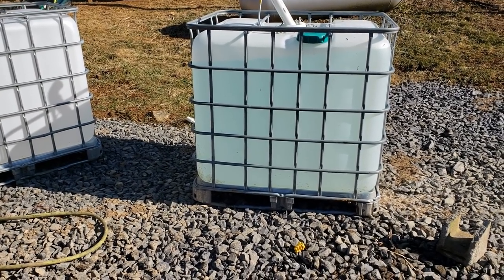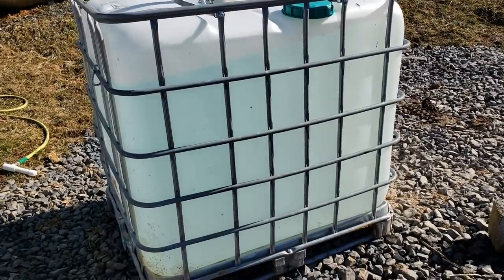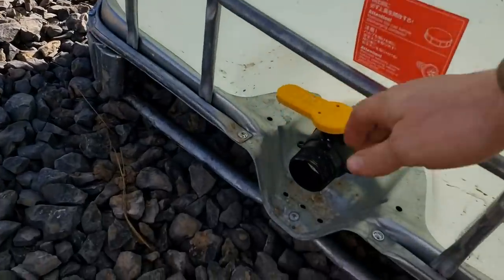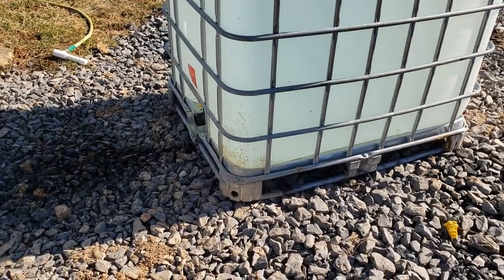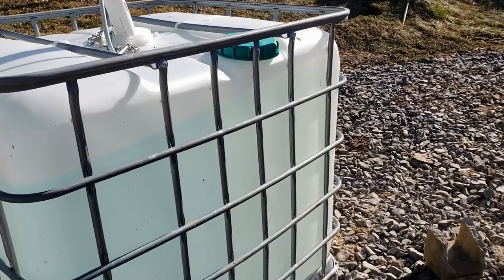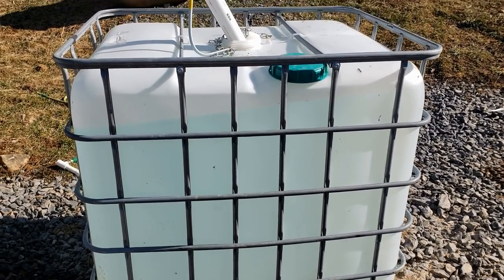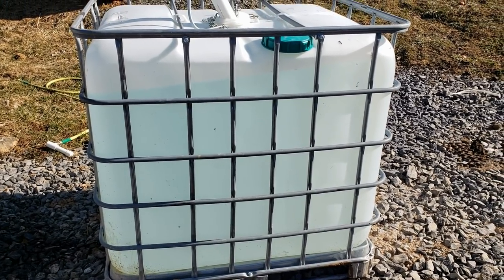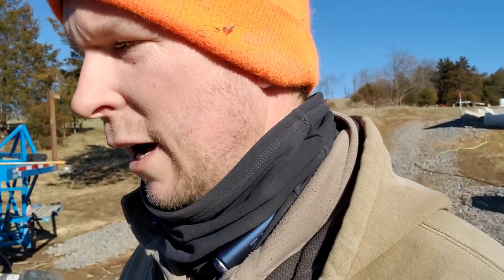One of the more common ways to get water out in the field if you don't have a buried water line is to use these IBC tanks or totes. These are the ones where you open the valve on the bottom and water comes out. A common problem is when it gets below freezing, they freeze up on the bottom and that valve busts because there's a ball of water stuck in there that freezes shut.